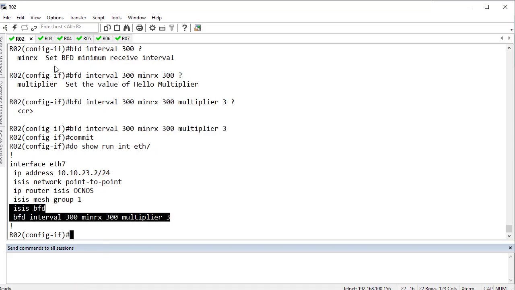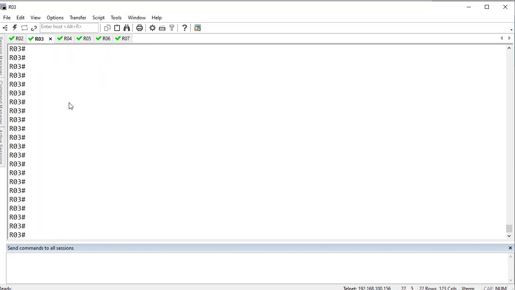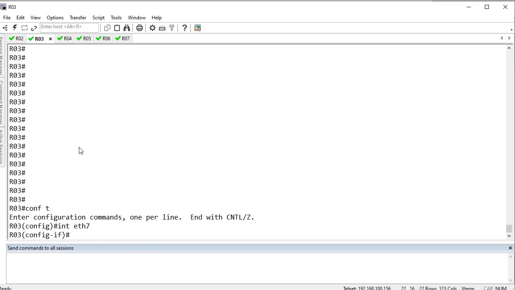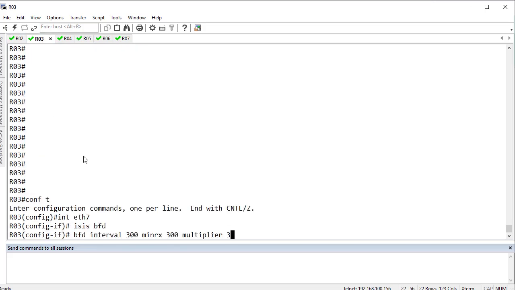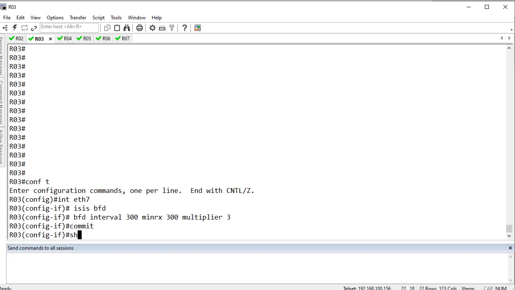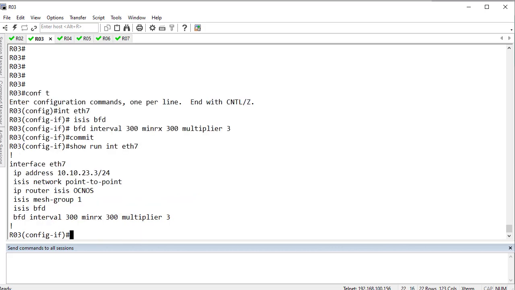So I go to router 3, configure terminal, interface ETH7. Did I commit it on router 2 side? Yes, I did. So I'm going to paste these two commands here and say commit. And if I say show run interface ETH7, you can see these two commands here.